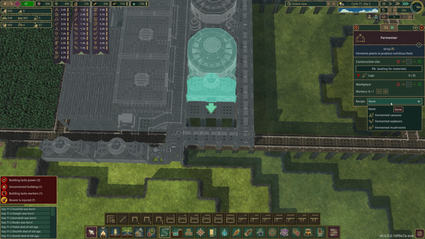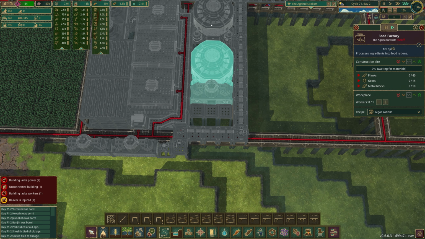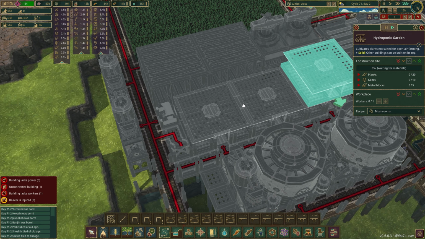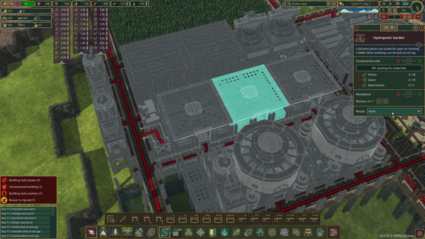So you will be for mushrooms. You guys are algae rations, which will come from right over here. Let's mark these as mushrooms on top. Beautiful. And then we will mark these down below, which I'll have to make it easier myself, do that. There we go. And then you guys are algae.